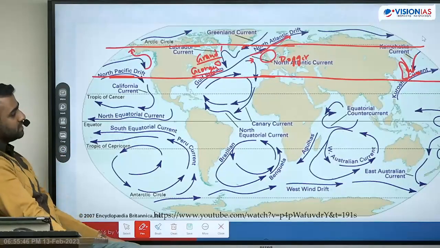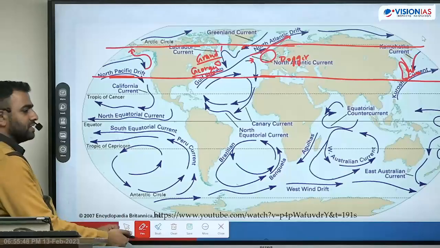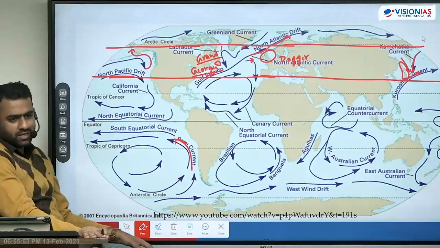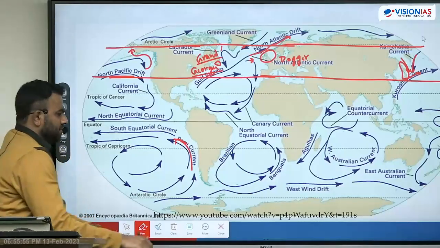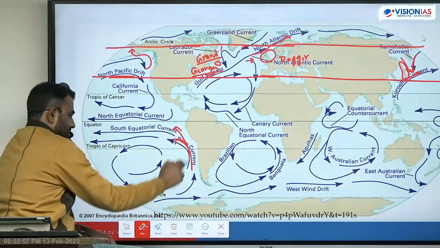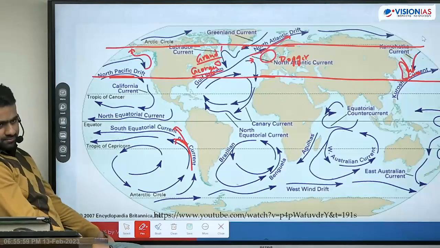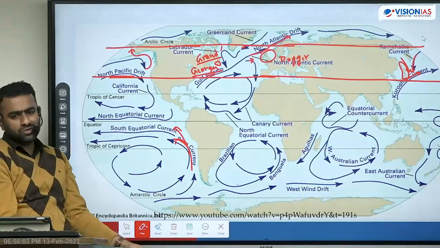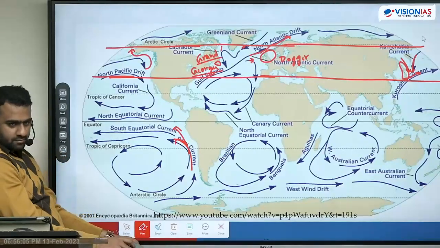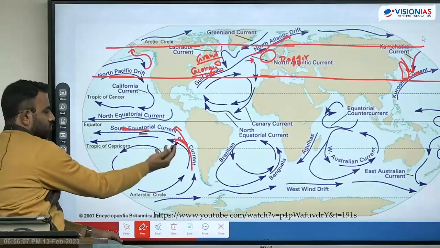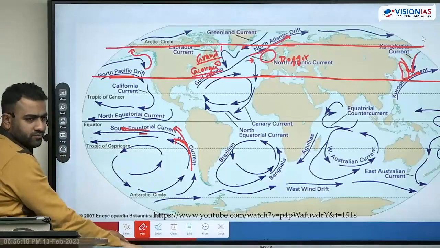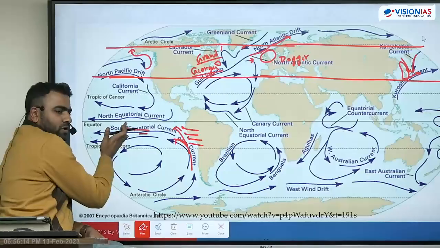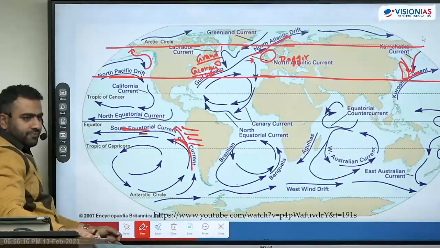Other than this, there are also regions where there are cold ocean currents, particularly the cold ocean currents in the tropical and subtropical regions. There we observe a very strong upwelling, because the water is moving towards the east, and to compensate, the bottom water also rises upwards. Under the influence of trade winds which are coming from land to ocean, the water is pushed away. There is a strong upwelling.